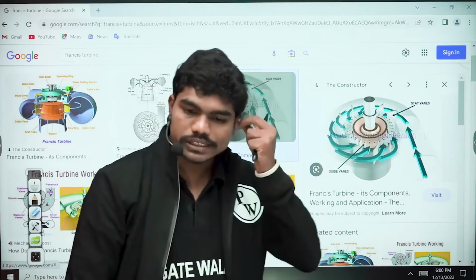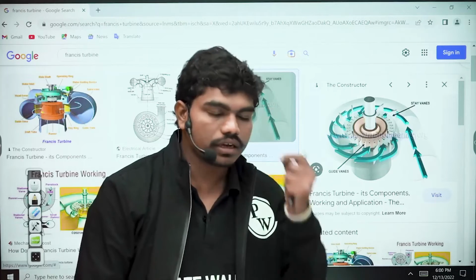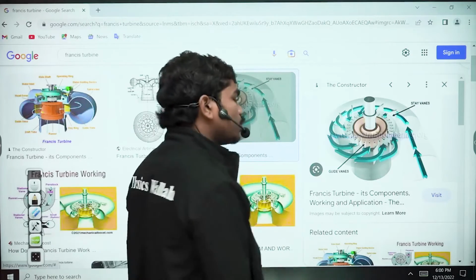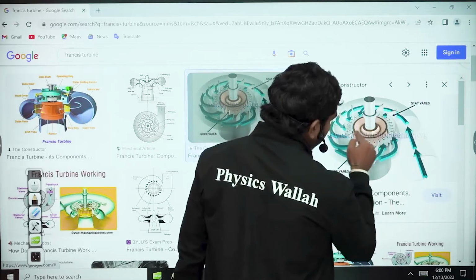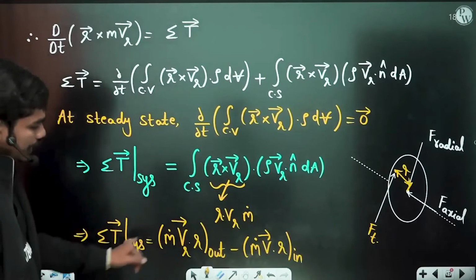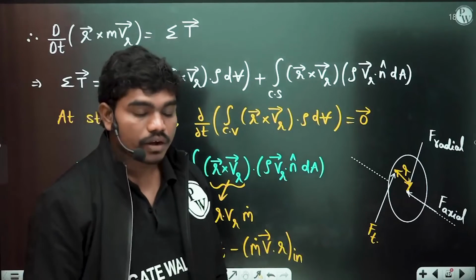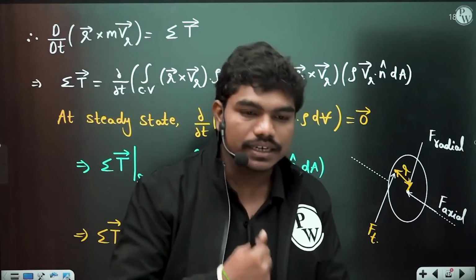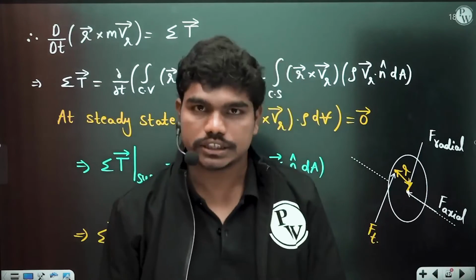Anyhow, the main story out of this is, in case of reaction turbines where this impact angular momentum is important, what we understand is, at this point, inlet to the fluid will be at higher radius and outlet will be at smaller radius. The reason for this is, look, m dot is generally the same in both cases. So m dot will be the same, but one very important point is, when fluid is impacting the turbine, the net force acting by the fluid on the rotor should be positive, correct?